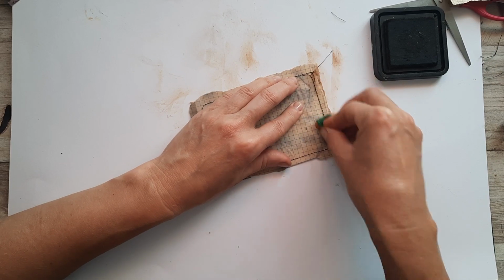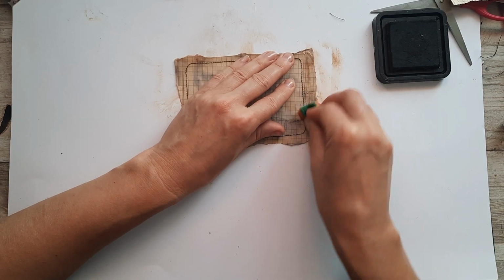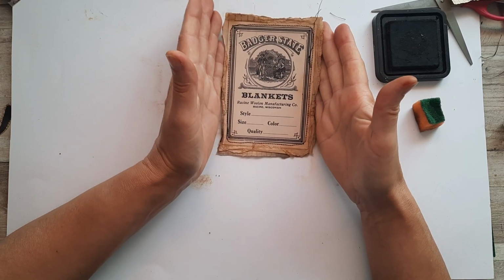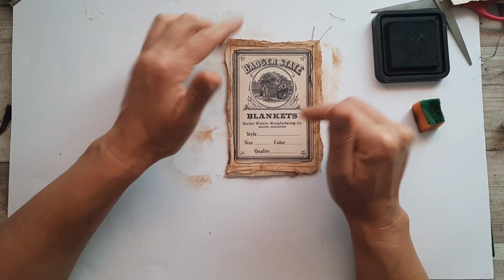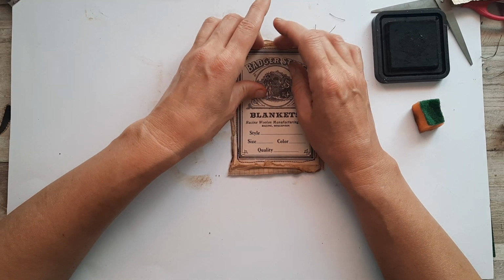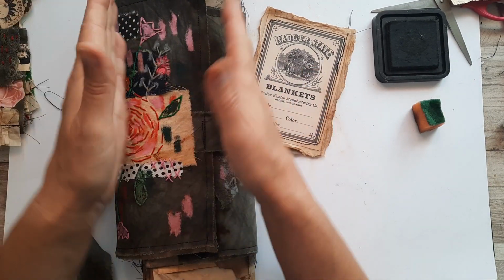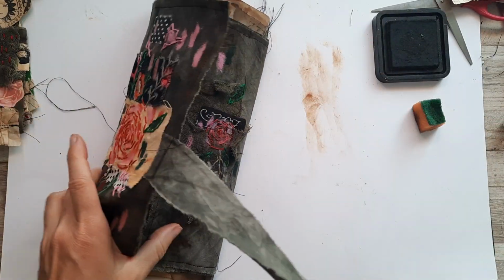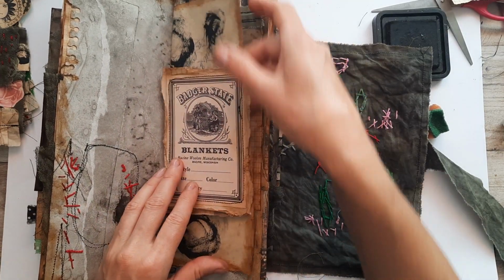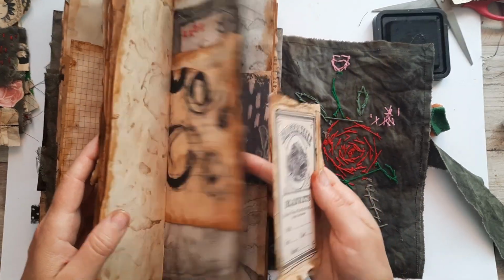If you are making it for a particular pocket, please remember that you are adding more paper and it will be higher and wider than before. So of course keep that in mind. But I'm not going to put it in a pocket, simply because I have a slim and narrow journal. I will be just clipping it on a page. So this is what's happening.